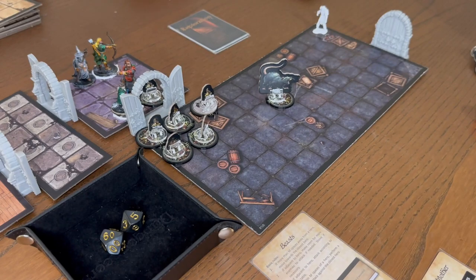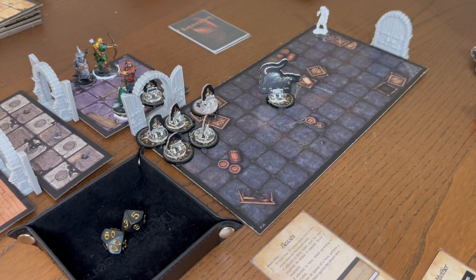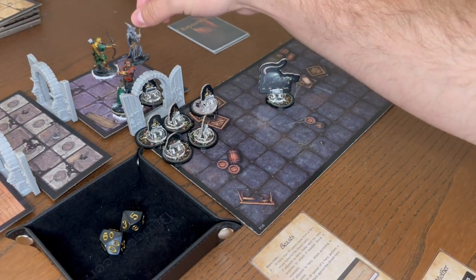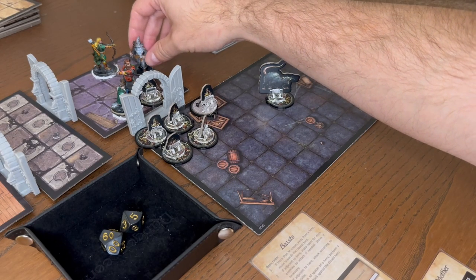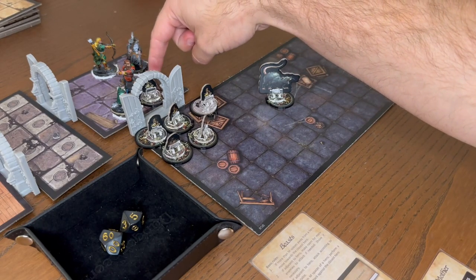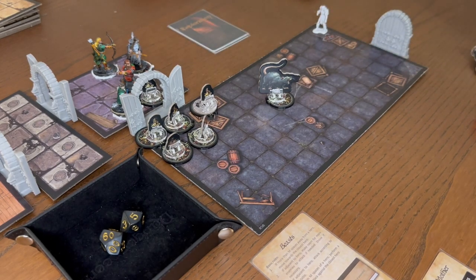Then our wizard could go. I don't know what they can really do, though, unfortunately. Oh, you know what? We could go 1, 2 to get within range here and maybe try to hit this rat with something. Let's try that. Because we can trace middle to middle here on this rat right through the door.